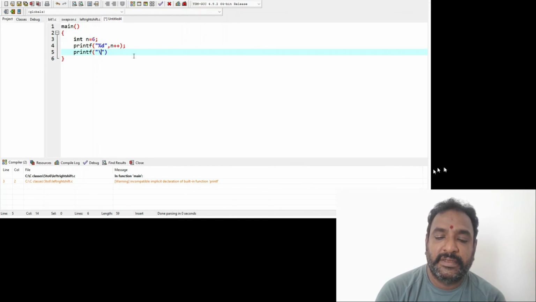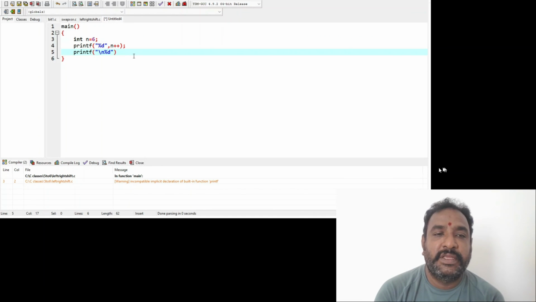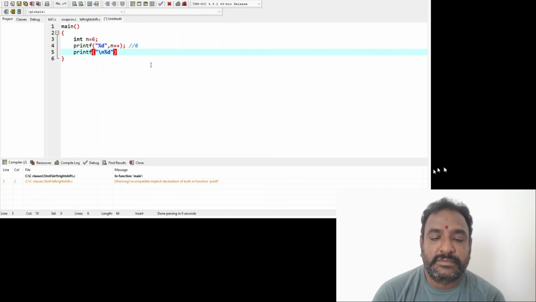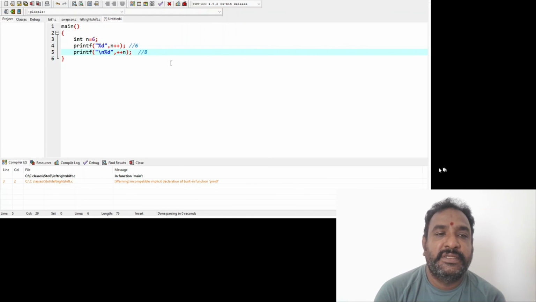In the next line I display again. Because of this, it will display 6. After displaying 6, it is incremented by 1 and becomes 7. Here I can use plus plus n, and it will display the output as 8.